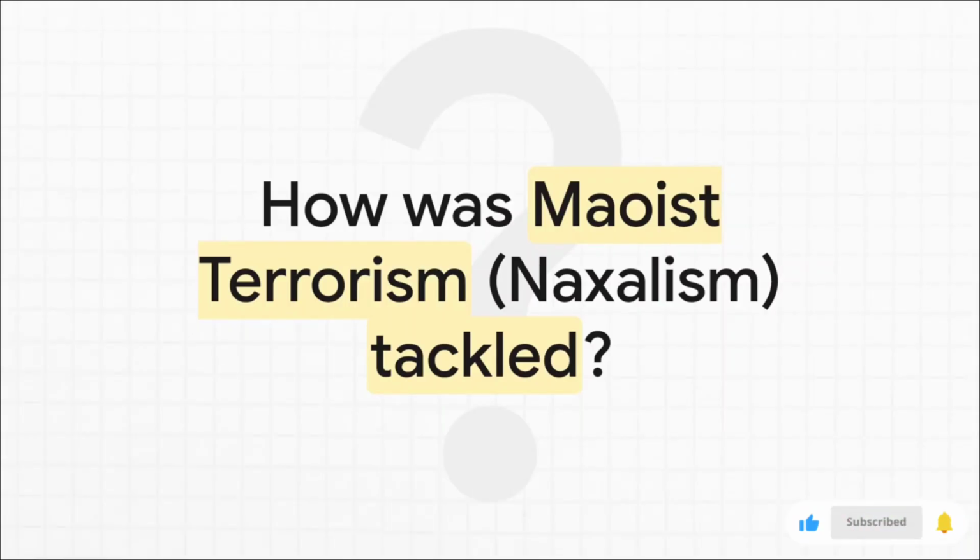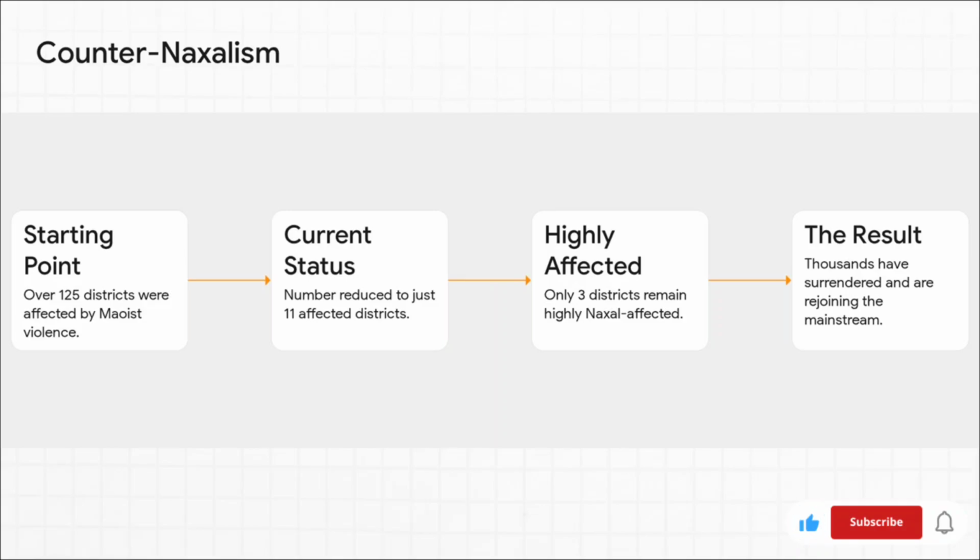The speech made sure to highlight a focused strategy to counter Naxalism. It was described as a grave injustice against the nation's youth, especially in that region known as the Red Corridor, and that's a key term you should definitely remember. The key takeaway here is this drastic, step-by-step reduction that was presented in the speech. The claim is a huge drop from over 225 affected districts all the way down to just 11, with only 3 remaining as highly affected. The strategy that was emphasized was one of reintegrating those who surrendered back into the mainstream, framing it as both a security win and a social success.